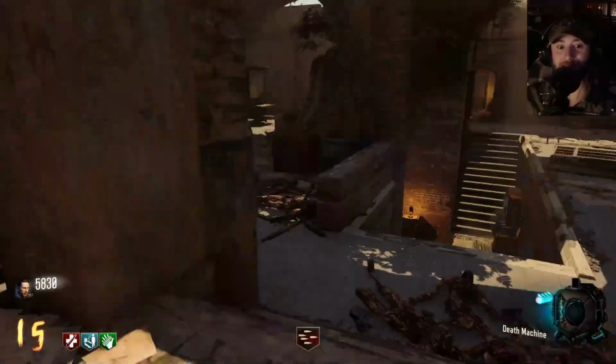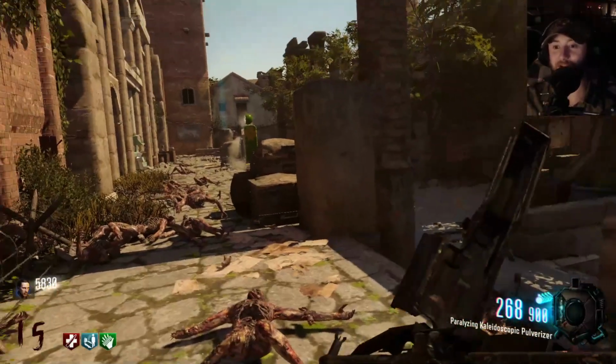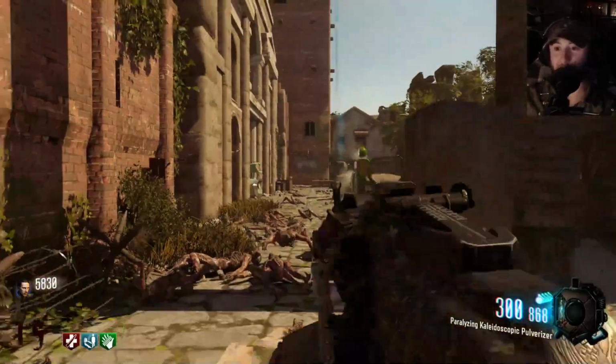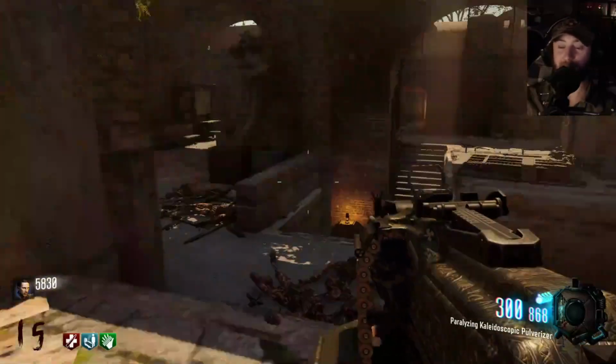The Wonder Weapon seems a little underwhelming. Let's see what the reload speed is now. Okay, that feels... I think pack-a-punching it might have helped, or that could just be in the back of my mind, maybe.